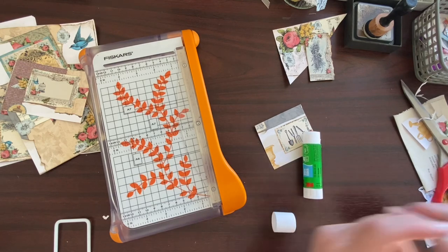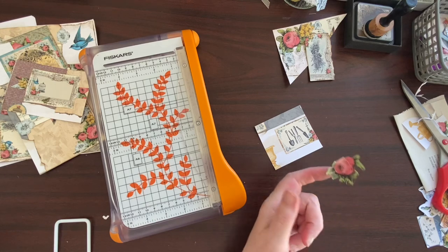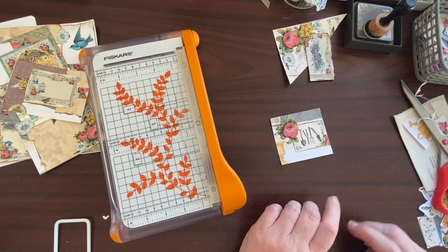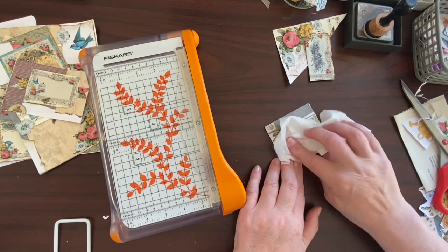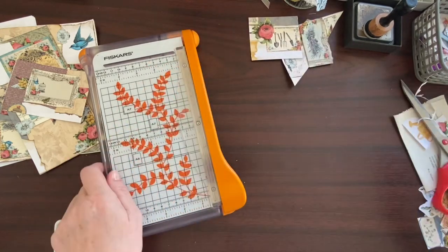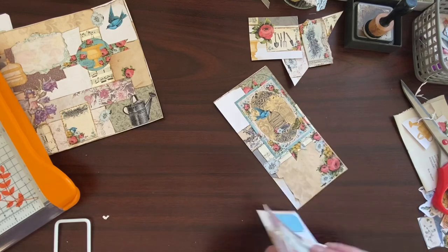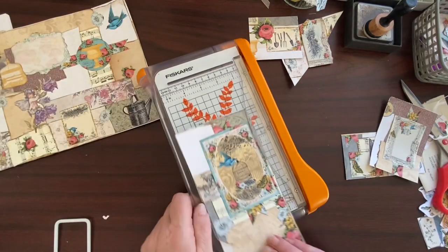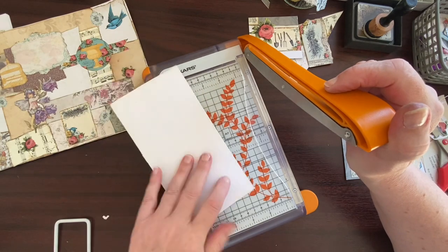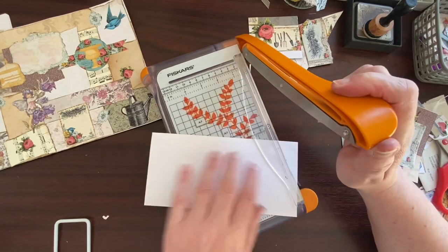Anything else rolling that way? My glue is empty, you probably gathered. Yep, there we go. Yeah, so this great big journal card. What this needs, I've got a straight edge there. What this needs is stitching around.